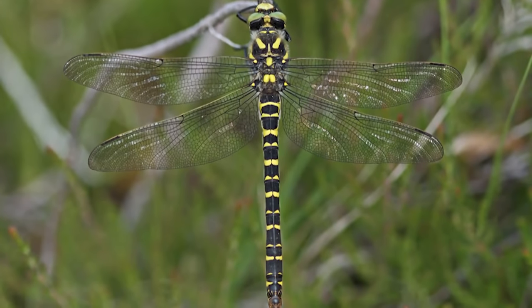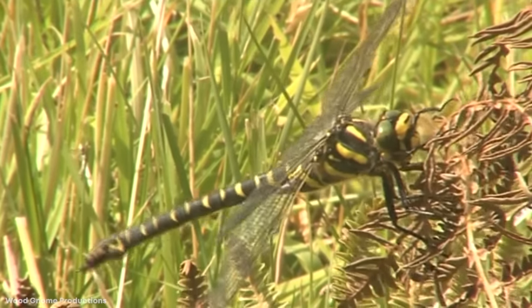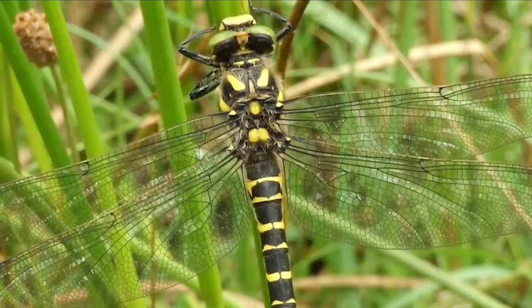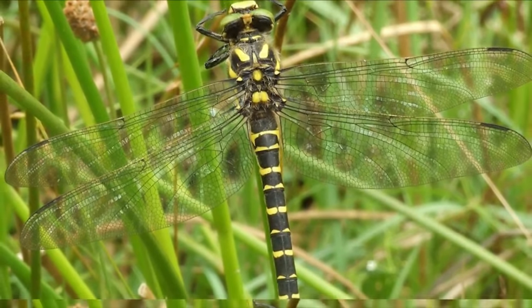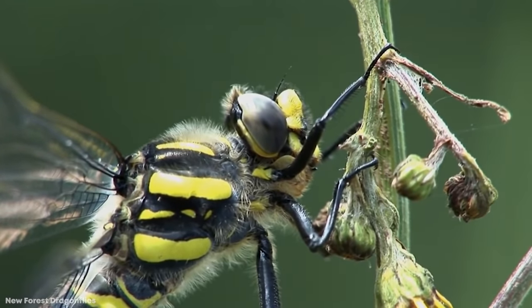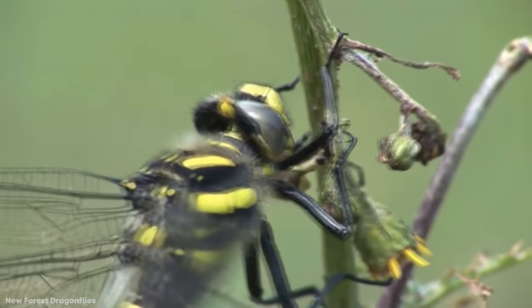The females are actually the longest of any dragonfly found in the UK, and it's their ovipositor, or egg-laying organ, that gives them the extra length. The Golden Ringed Dragonfly is seen mostly between May and September during their breeding season, and they can be pretty tough predators. Their large size lets them feed on bigger insects, and they subsist on a diet of damselflies, wasps, beetles, and even other dragonflies — with no problem chowing down on something bigger than themselves.